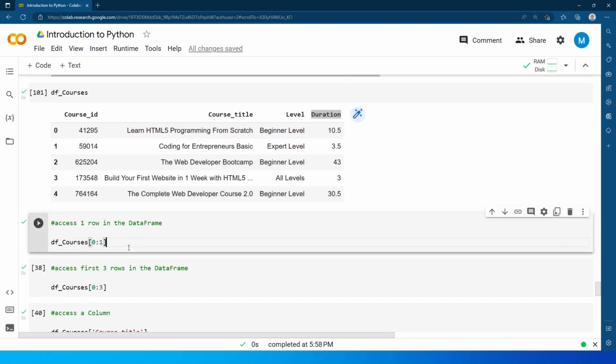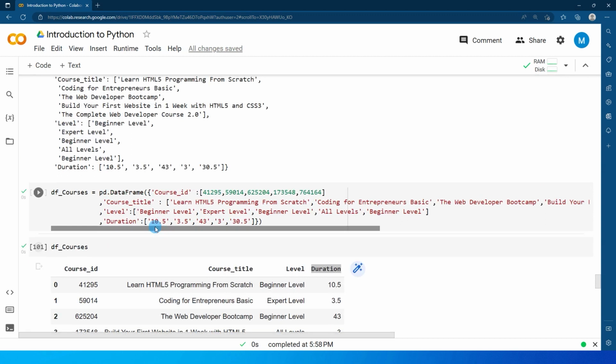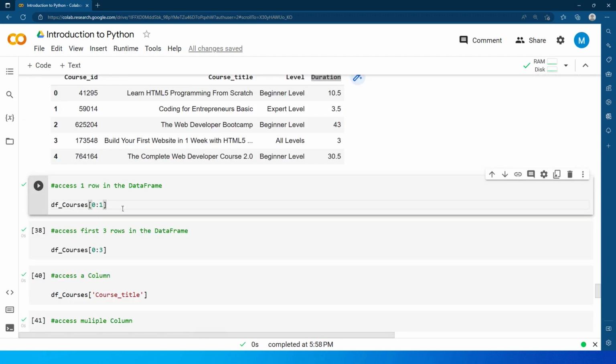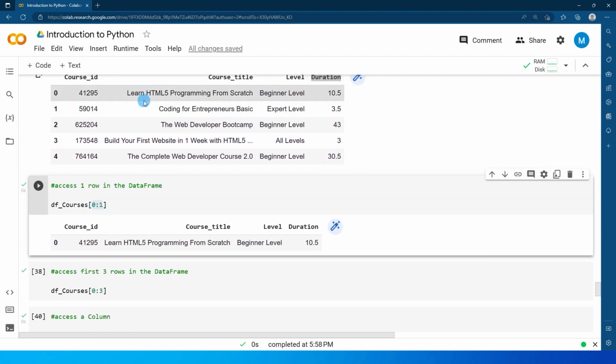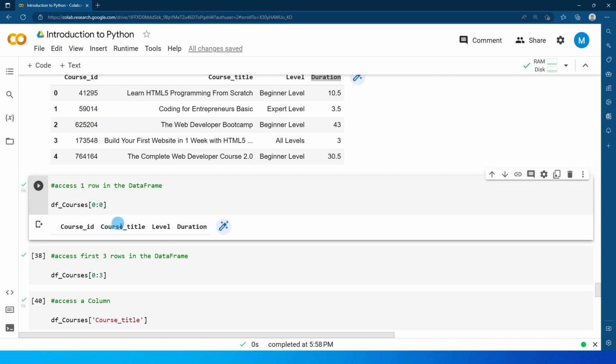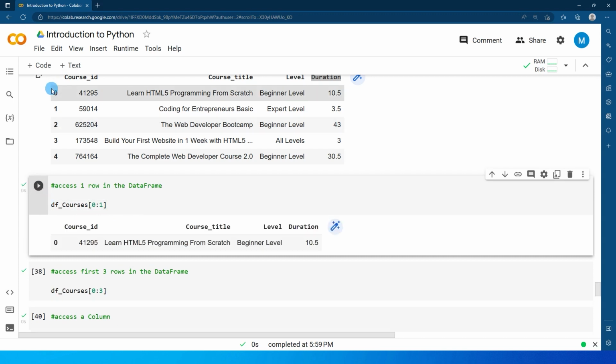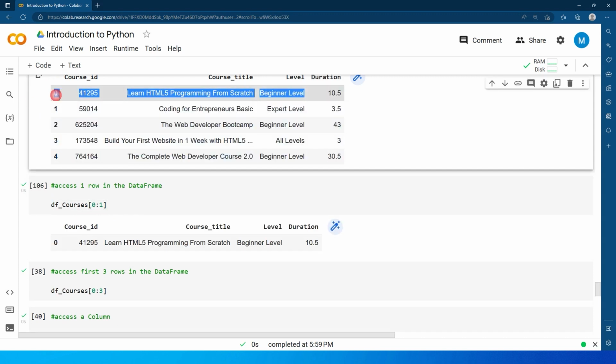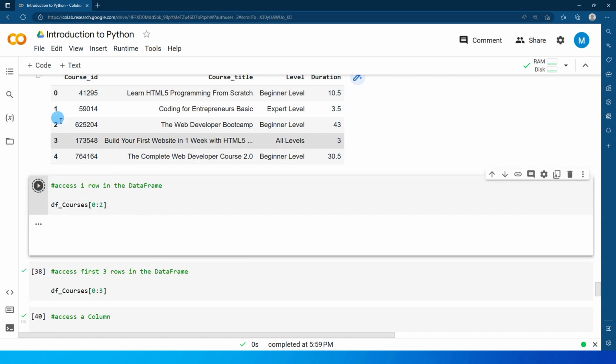And like we saw earlier on accessing the rows within a list or an array or a series, it is very similar in this case as well. We can access the first row in the data frame using square brackets, and you can pass in the values something like this: 0:1, which will fetch us the 0th row. Remember that the second value over here is excluded. So when you pass in 0:0, it's not going to return any data for you because there are no rows that you are looking at. But when you say 0:1, it's going to return the 0th index value or 0th row over here, which is 41215. And when you change this to 2, it will return 0 and 1.